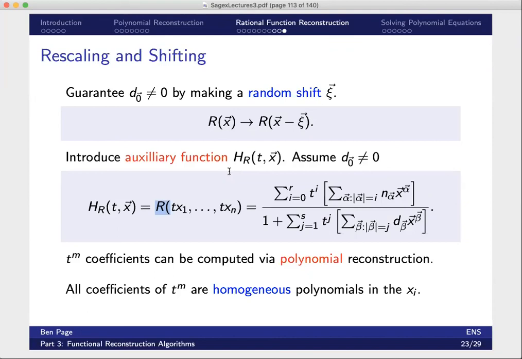It's quite easy to find in practice, and also to check, because the point is that if the shift is bad, what you will essentially have is a non-constant term in the denominator. So if you evaluate the shifted function at the origin, you will end up dividing by zero, and so your implementation is going to tell you that that was no good. So you can do a search basically for a good shift, and if your shift is random, then in practice you find that your search succeeds after one shift. Okay, thanks.